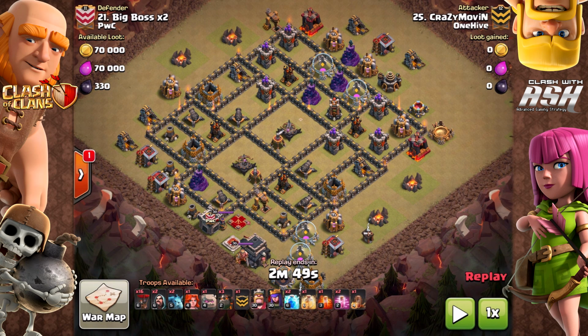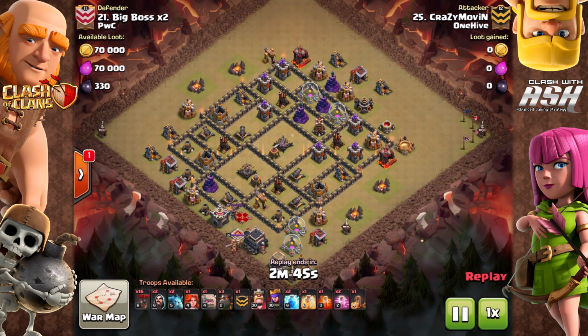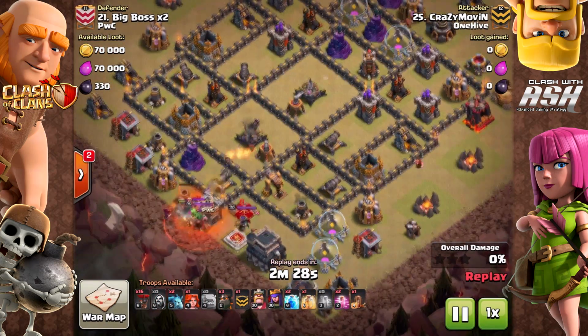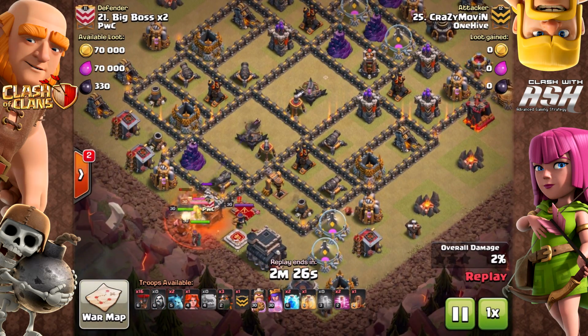So I have been trying to get my COC juices flowing, no pun intended there, and what I've been doing is kind of visiting around, saying hi to some old friends. I stopped by OneHive and I saw right away some amazing Town Hall 9 attacks that I wanted to share with you guys. I guarantee you won't be disappointed by the type of content you're going to be seeing in today's video. So this is an arranged war they had with PWC.